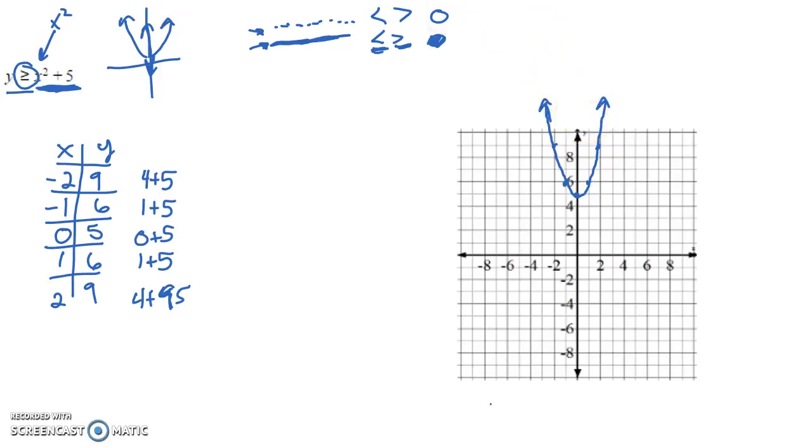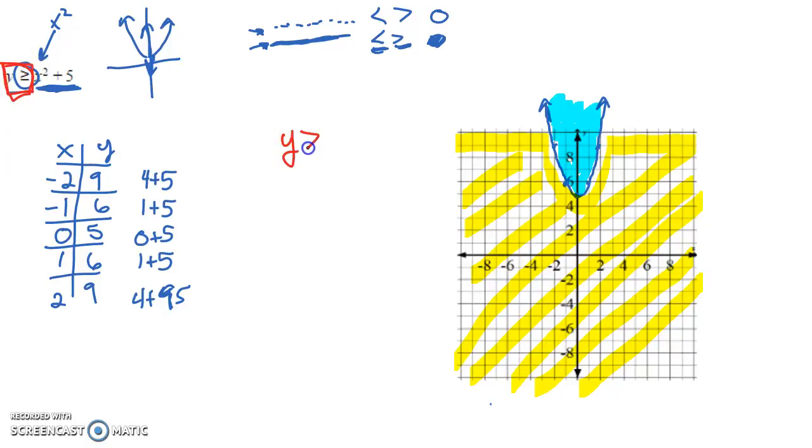And now, how do we decide which way to shade? So this parabola takes the plane and it breaks it into two regions. A region that I'm going to call blue and a region that I'm going to call yellow. I'm not going to get this whole thing shaded in, but you get the idea. All the stuff outside of here is yellow. All the stuff in the parabola is blue. You don't really want to be thinking, though, so much inside or outside. You want to be thinking about what the heck is happening with y. For this inequality, they want y to be more than or equal to whatever that parabola was.